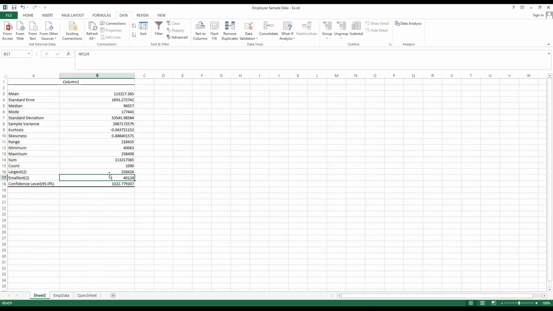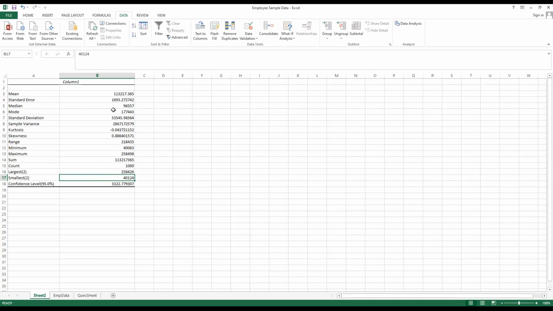Now this is second largest. This is my first largest. This is my second largest. This is my first minimum, and this is my second minimum. Okay. So this is largest K and smallest K. You can include that in your standard Excel statistics pre-programmed resultant sheet. Okay. And that's how we normally do a pre-programmed functionality. With just one click of the mouse, we calculated these 15 different entities here. Okay.